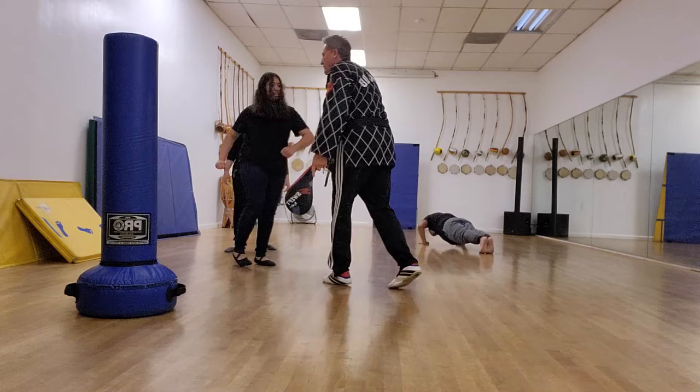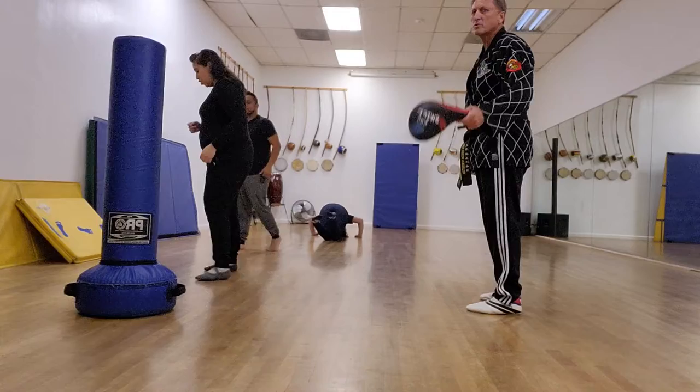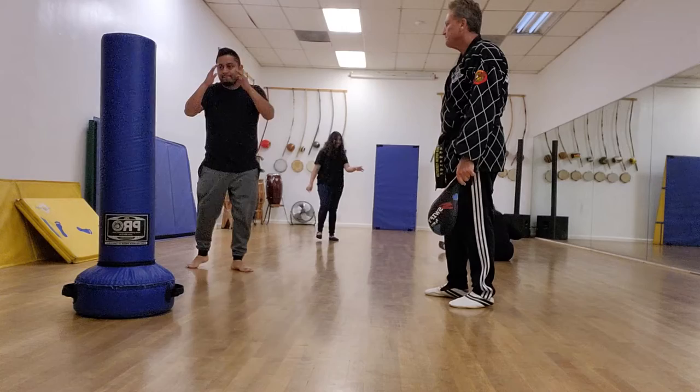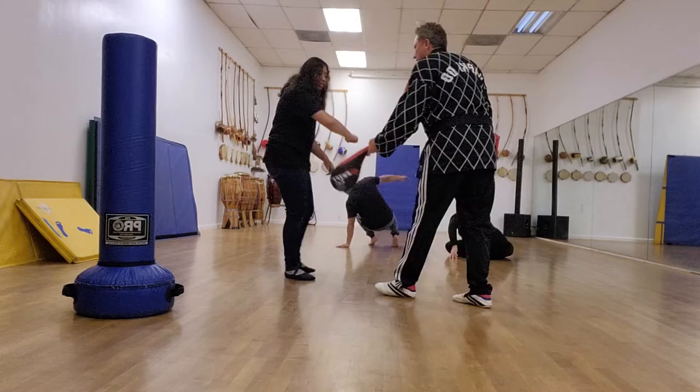Watch all four Karate Kid films — then Hilary Swank in The Next Karate Kid, and Jackie Chan's Karate Kid, which is pretty cool. Jackie Chan movies generally are a rush — very funny. And Bruce Lee movies, of course. I just watched Game of Death on YouTube for free. Enter the Dragon is the only one you have to pay for. Also Fist of Fury, Game of Death, Chinese Connection, and Way of the Dragon — check them on YouTube. There's one with Chuck Norris in Way of the Dragon.